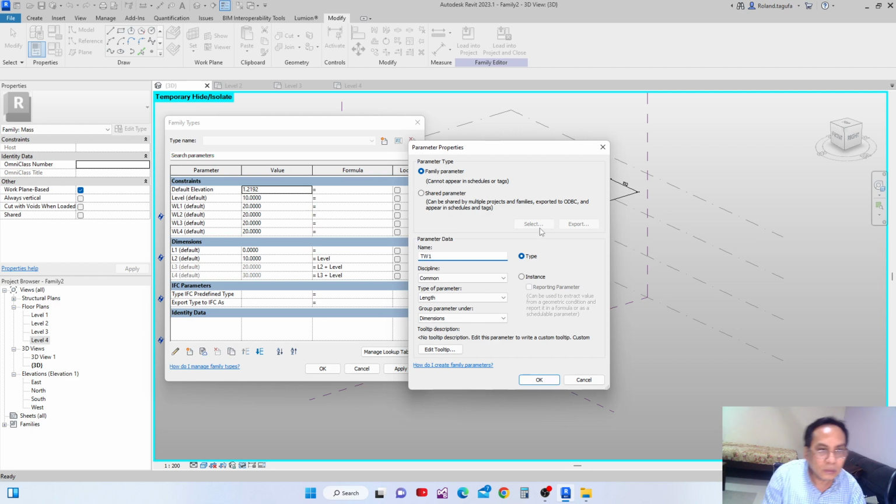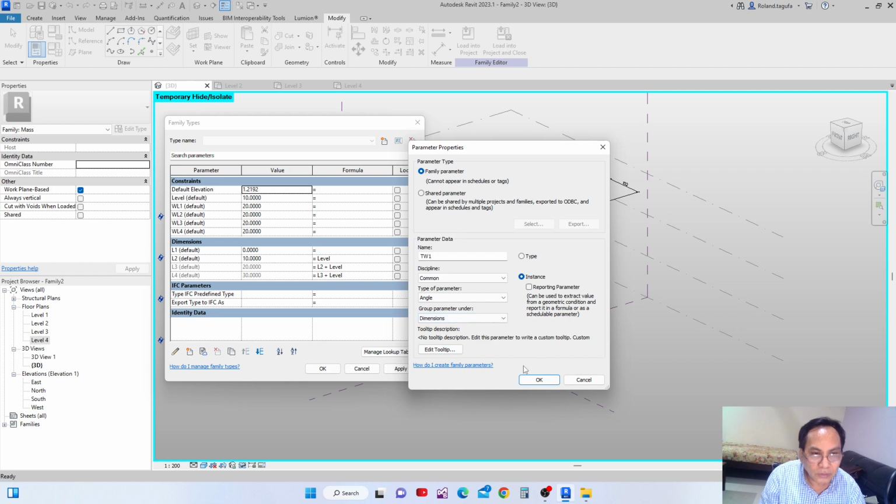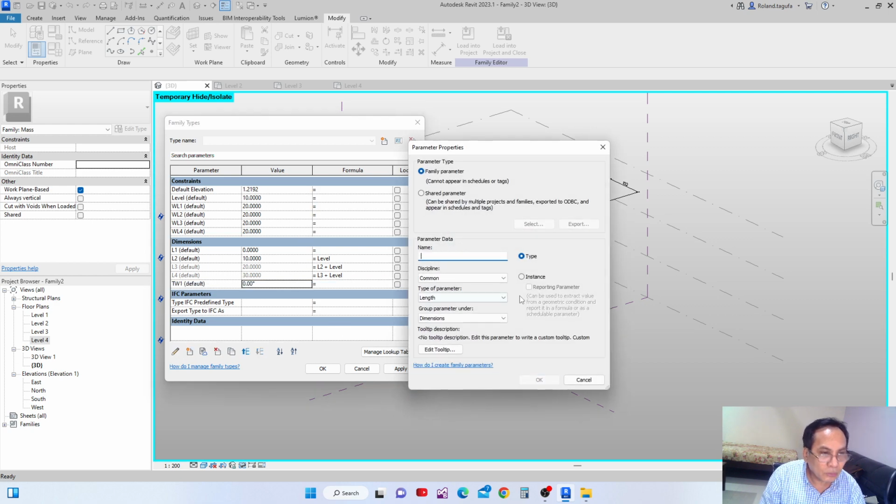TW1. Make it instance, and then make it angle, and then again place it there, or dimensions is okay. And then again number 2, we'll again make it TW for twist, and then make this one angle, and then instance, and then dimensions.